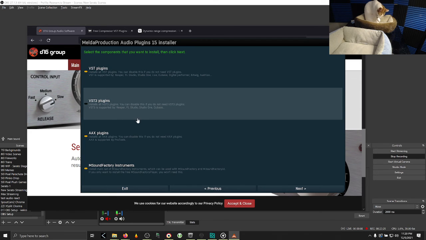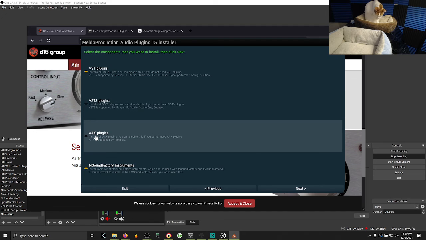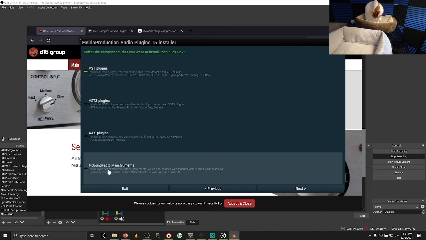Unselect VST3 plugins. OBS is unable to use VST3 plugins as far as I can tell. Maybe I'm not doing it right. AX plugins OBS definitely can't use, and the M Sound factory instruments. The only thing you should do for OBS is the VST plugins.